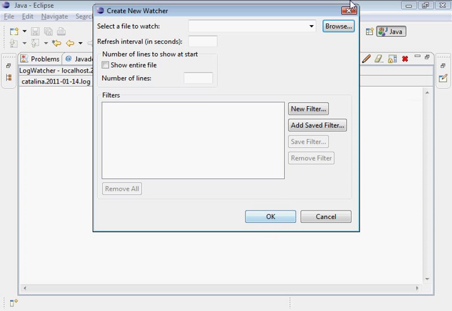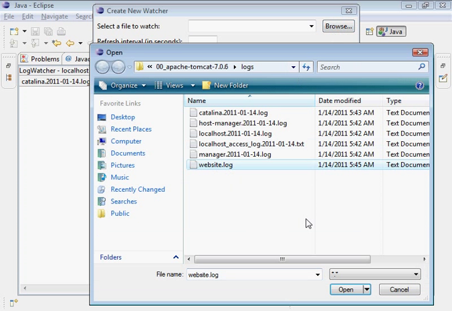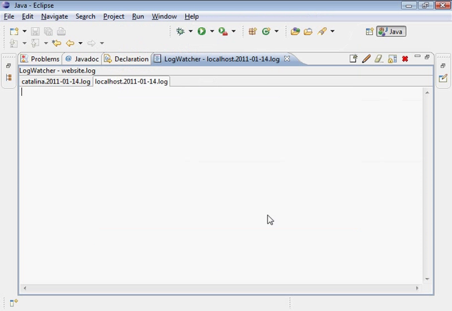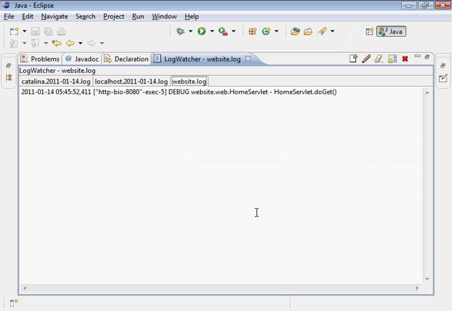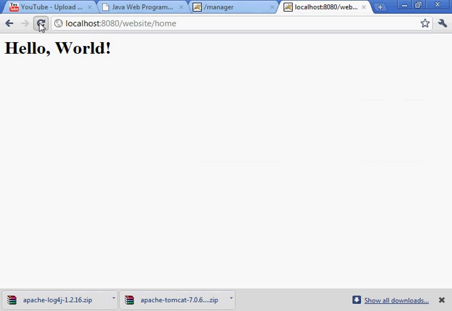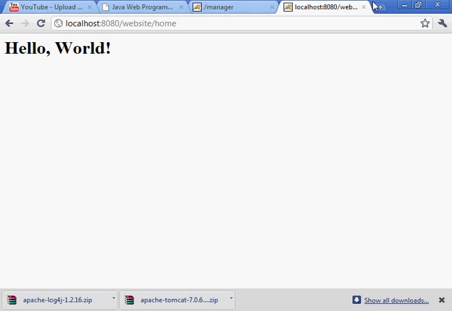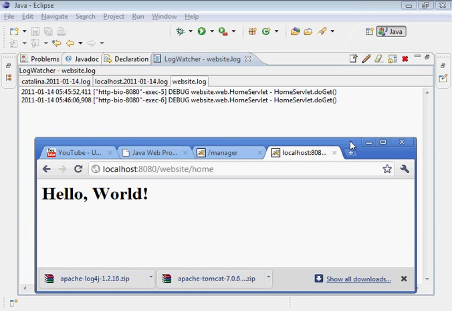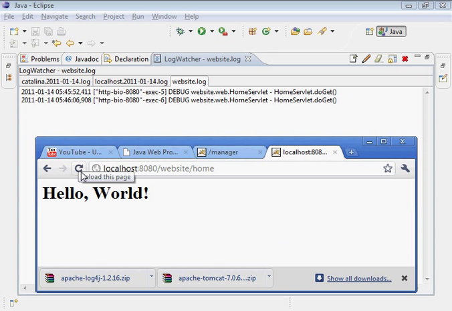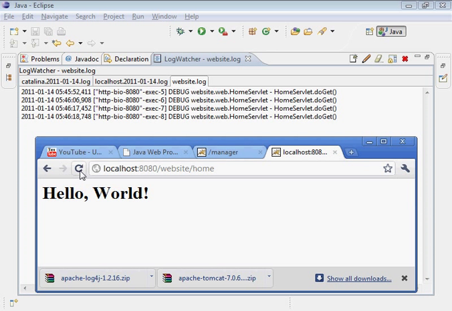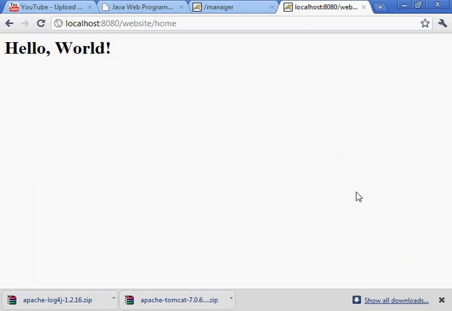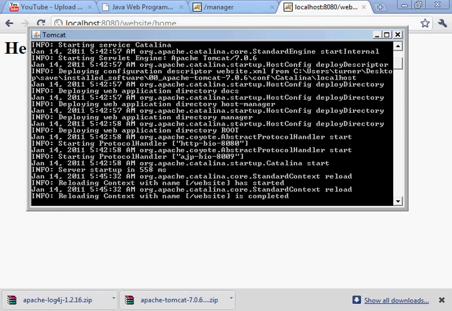Sorry. Here. Browse. There it is. Good. It's back. Now if we go here, we reload again, we should see two lines in there. There it is. Every time we reload that page, we see another logging statement get printed. Okay. That's the behavior that we should have.